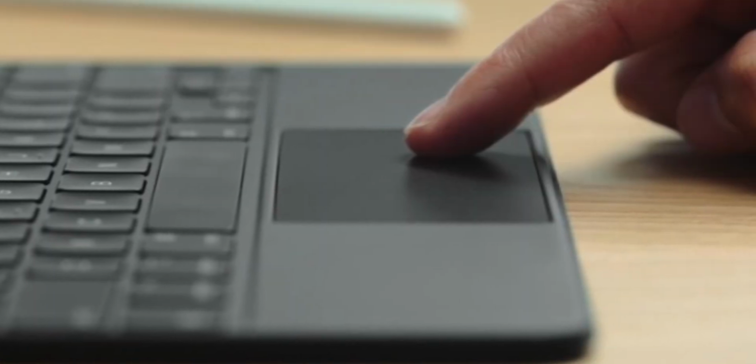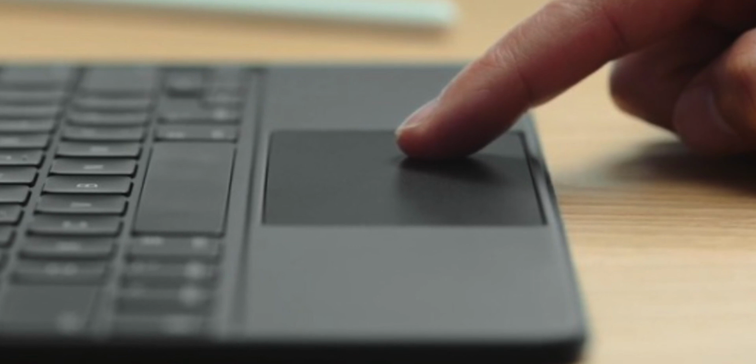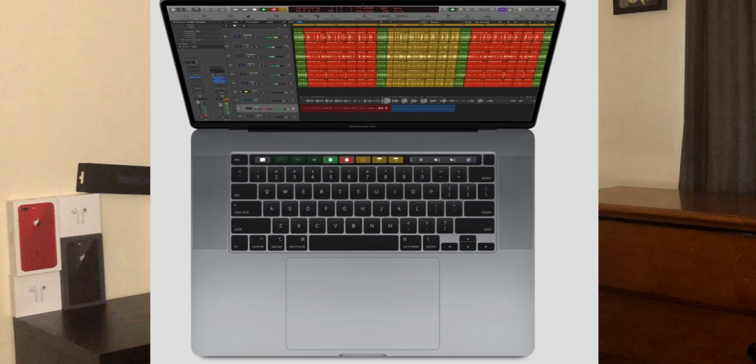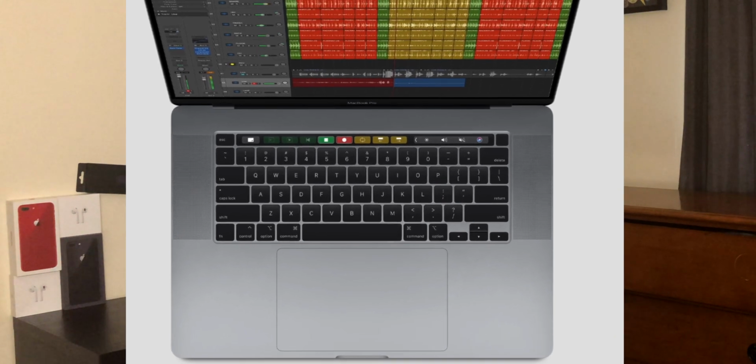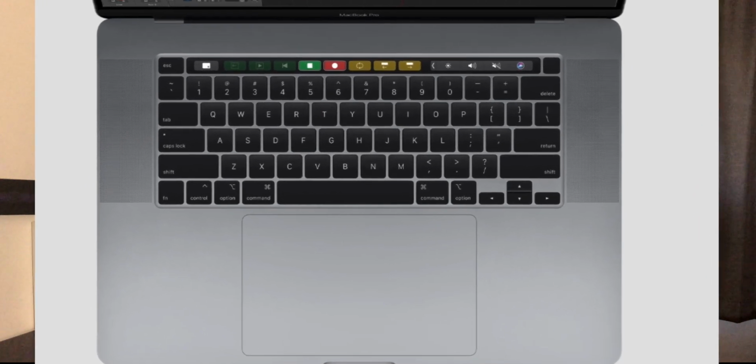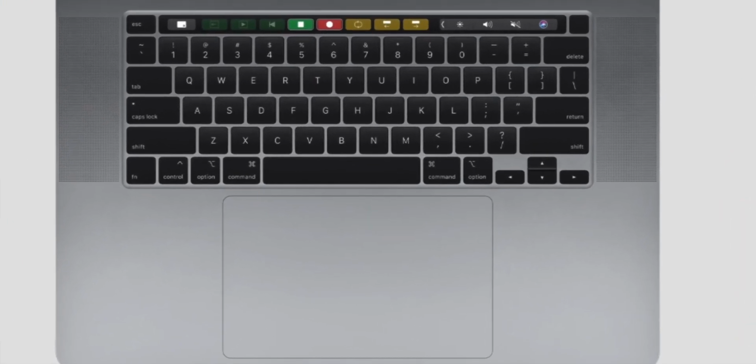Another good thing is that there's a trackpad. It takes Apple one step closer to having an all-in-one design with the iPad Pro that can act as a laptop and just a tablet at the same time. Something that I've grown accustomed to with my MacBook Pro is how big the trackpad is. It's just phenomenal. It's not an actual button. It's just like 3D press on the old iPhones, RIP 3D Touch, especially with all of the gestures that macOS utilizes. So it's nice to have room for your fingers, and there's just so much room to play with. A keyboard only needs to be a certain size, so why not just make the trackpad take up more space? I think the trackpad is just great.